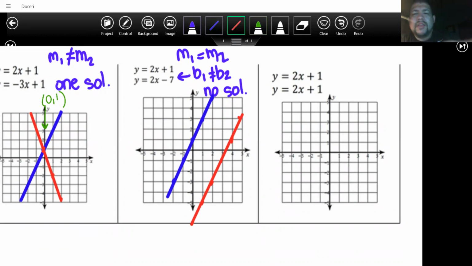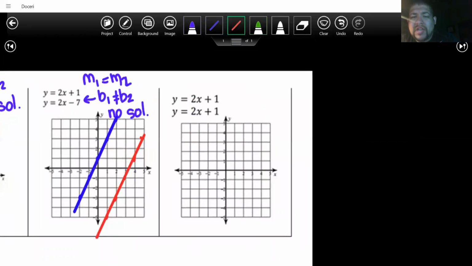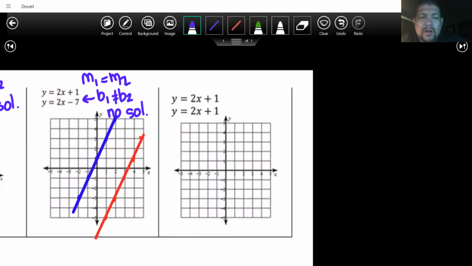So we get that. Our last case here, which happens to be our many solutions, or infinitely many. The case I'm going to look at is our slopes. In this case, our slopes again are equal. So m1 is equal to m2. And in this case, our y-intercepts are equal to each other. So we're essentially graphing the same graph. This system shares the same solution. So we're going to go up 1 to graph our graph, up 2 over 1, up 2 over 1, and we essentially get our final one here.